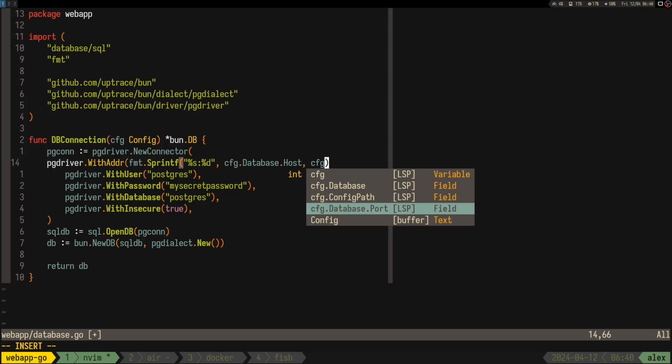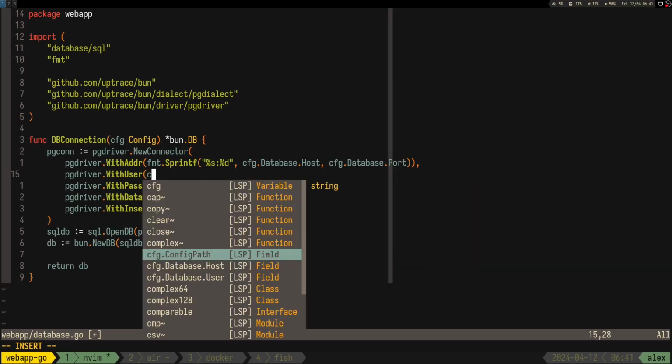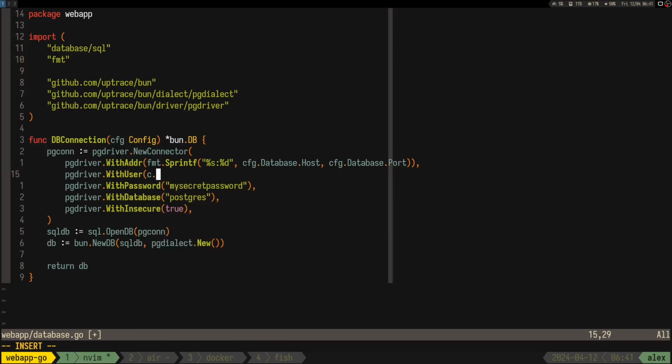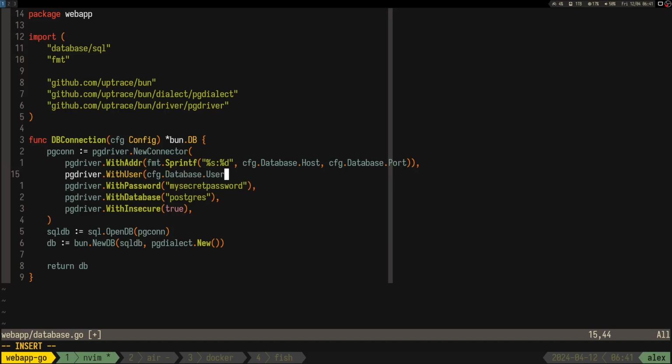So the LSP for Go is pretty good. We don't even need Copilot because it gives us the port straight up. The LSP doesn't start on CFG, it started directly on port. So yeah, it's pretty nice. Here we need just CFG user, right?